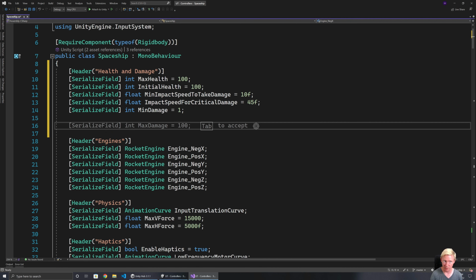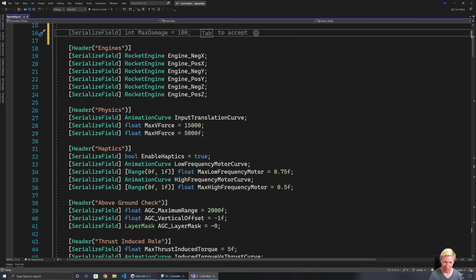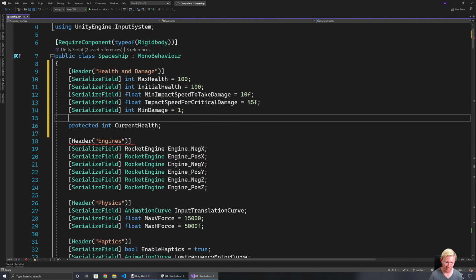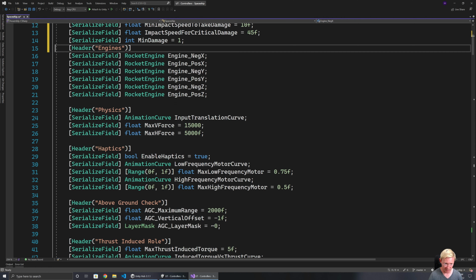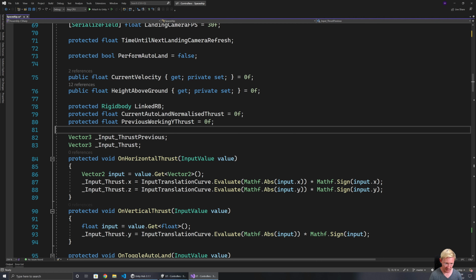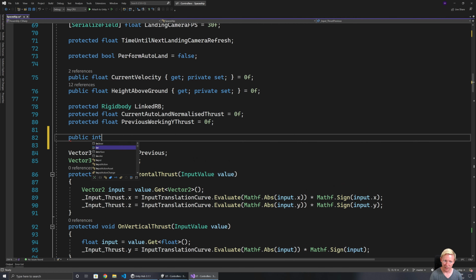We know we're going to end up needing a current health, which we'll track further down here, but I'll set it up here for now. Int current health. So, okay, so far so good. I can come down here and set up, we'll make it public int current health, and I'm going to make this publicly gettable, privately settable.